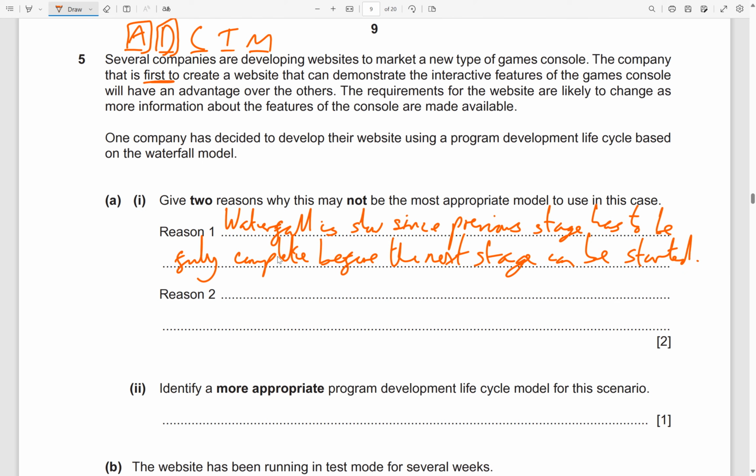And maybe you could relate that back to the fact that they want to be first, to have the competitive advantage.